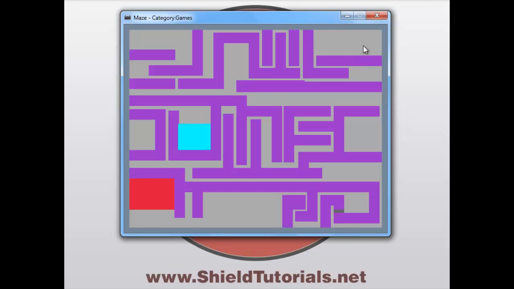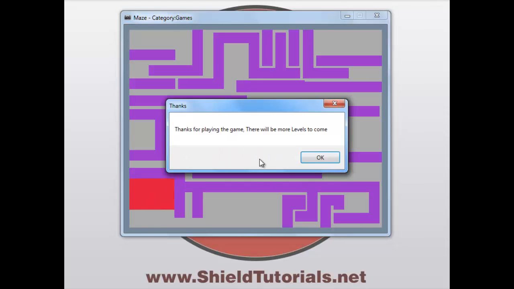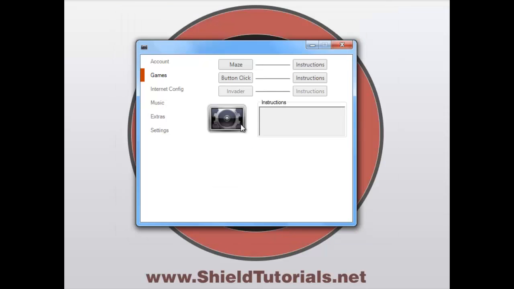So let me show you this. First blue wall disables this right here in the center, and then the second blue wall disables the other wall over here down here that blocks direct access to the red. After you complete, it says game completed. Thanks for playing the game. There will be more levels to come, and then it goes right back to the main program.